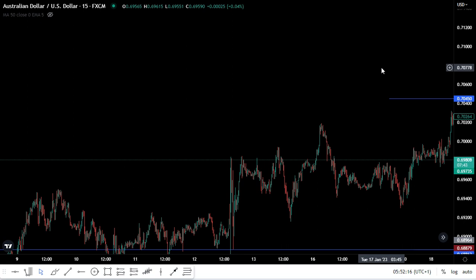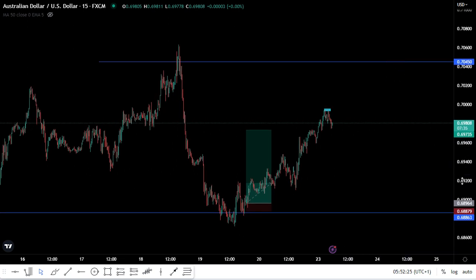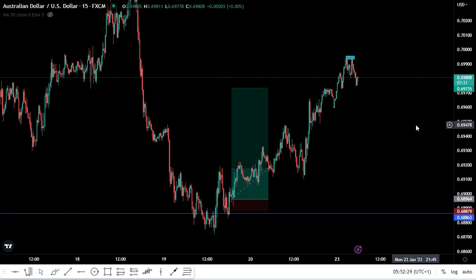The only time frames I won't say you should trade these setups on are maybe the 1 minute or 5 minutes time frame. Someone can actually still use it on 5 minutes, but I don't trade it on 5 minutes. I cannot trade it on 1 minute. Most of my setups, I trade them on 4 hours, 1 hour, or 15 minutes time frame.